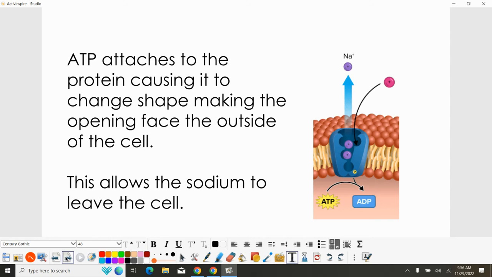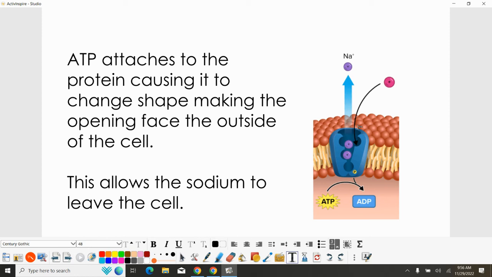When it's full of sodium, an ATP will attach to it, giving that protein energy and causing it to change shape. The cone flips. It's closed now towards the inside of the cell, but open towards the outside. In this state, those 3 sodiums are released and free to exit the cell and move to the extracellular environment on the outside.